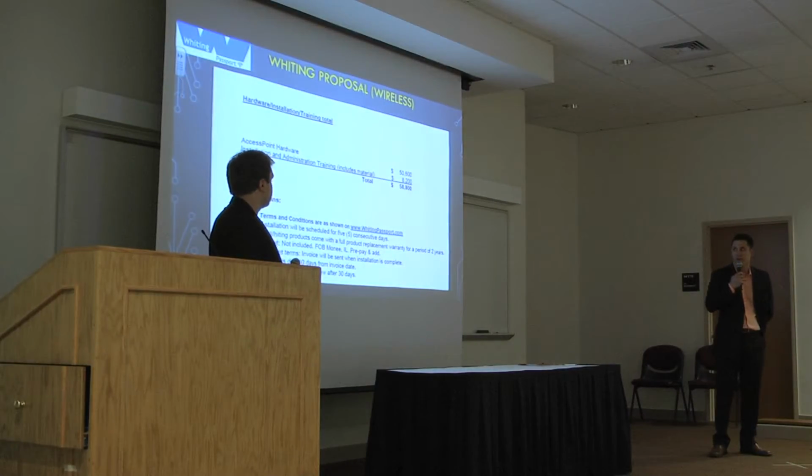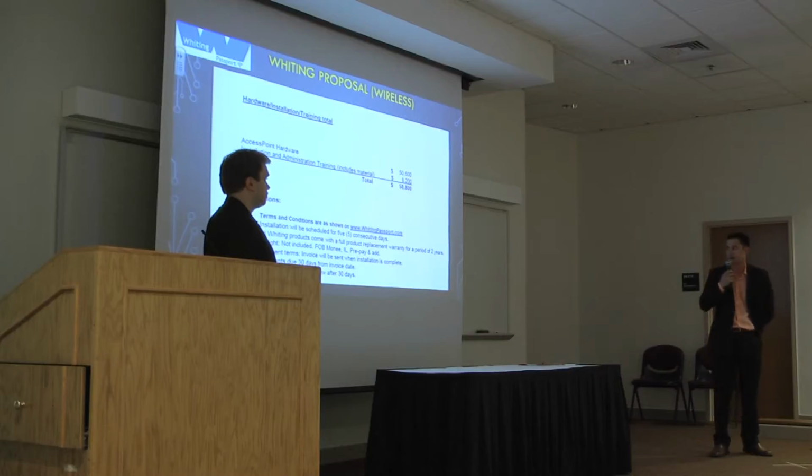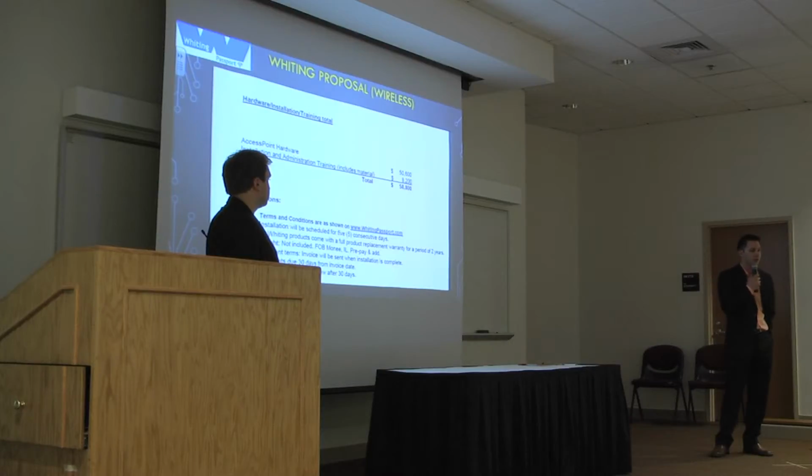Once we saw the advantages and talked to the rep of Whiting, we had them generate a quote. This isn't very detailed. They weren't too open to giving us a super detailed quote, but they gave us the hardware cost of $50,600 and the installation and administration training, which is over a 5-day period, costs $8,200. It's basically their technicians coming in and teaching our maintenance staff and everybody else how to properly install 3 or 5 of these, and then we're on our own from there, and if we need help, they're there for us. However, they do offer a full product replacement for a full 2 years, so that's great as well.